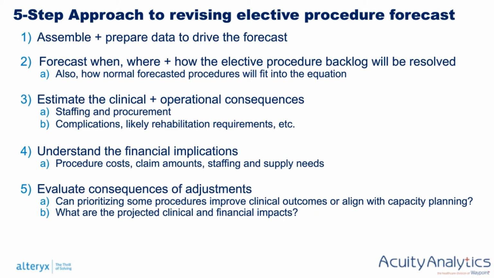Another thing is clinical delivery of care. We know from data that a delay in delivering care often leads to complications. Could be post-op infection or additional rehab necessary. What types of additional encounters were going to likely be necessary because of the delay in delivering care? When you have that understanding, now you've got a total understanding of how you're going to work through your backlog and how many encounters it's going to result in.